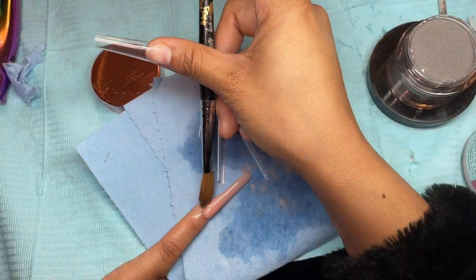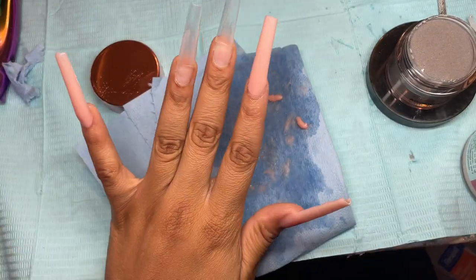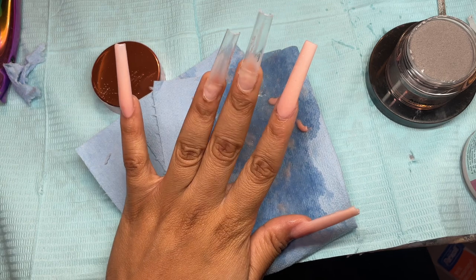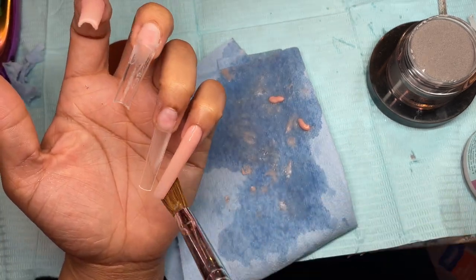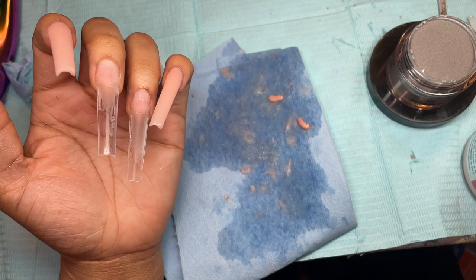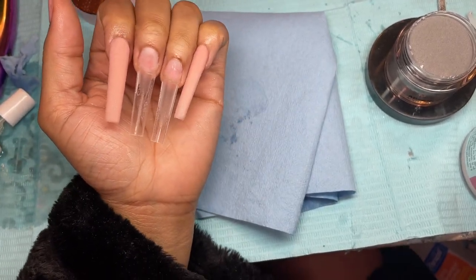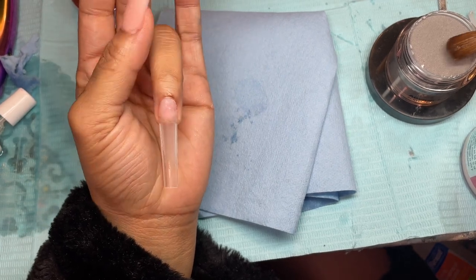Y'all, don't talk about my brush too much, but the brush I was using before, I ruined it. I was letting my brush soak in the acetone because it had a bunch of acrylic buildup in it, and I fell asleep and forgot all about my brush and the acetone. I woke up the next morning, it was so cold in my nail room, the acetone had evaporated, and my nail brush was super, super stiff. I tried to restore it, and it was bristles everywhere, y'all.